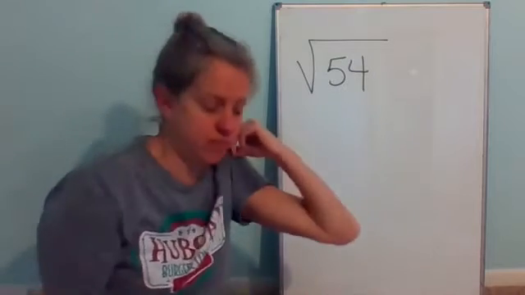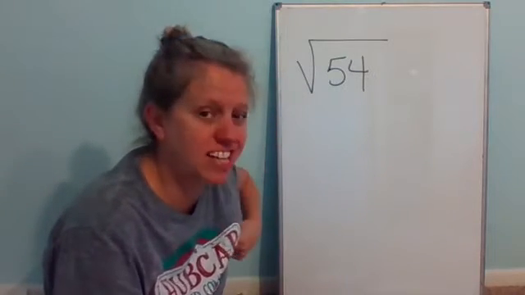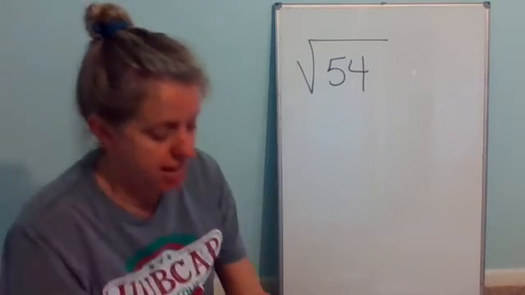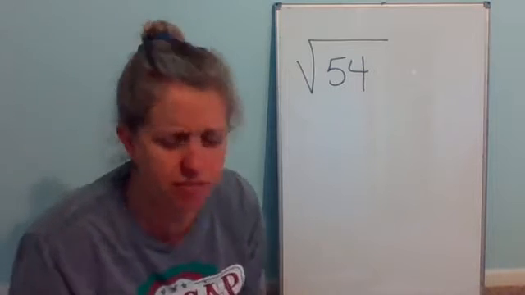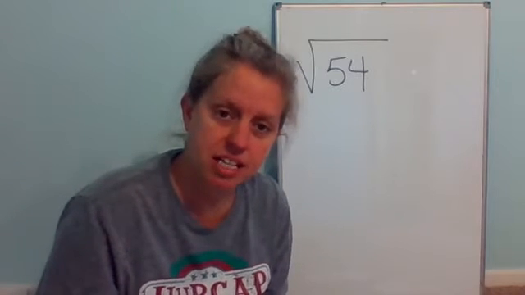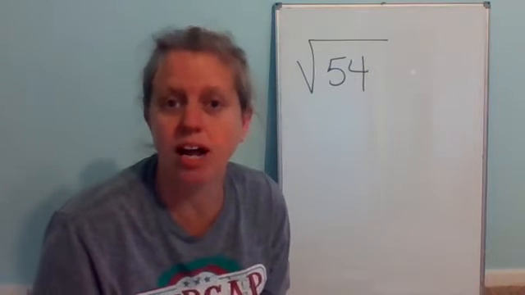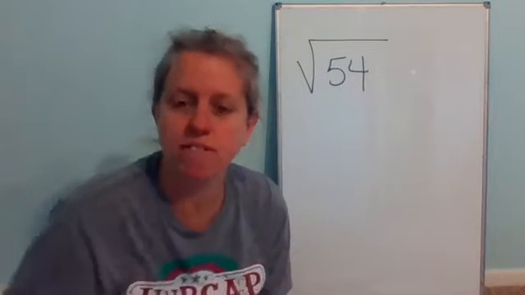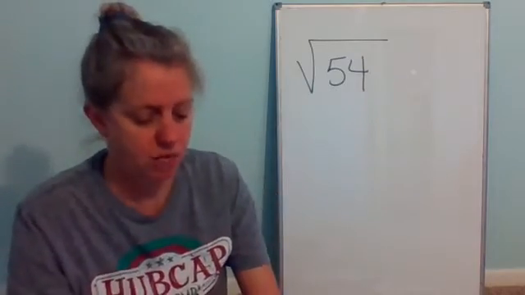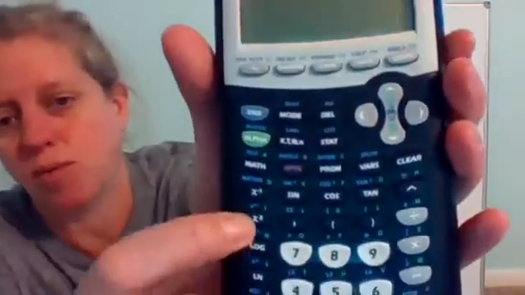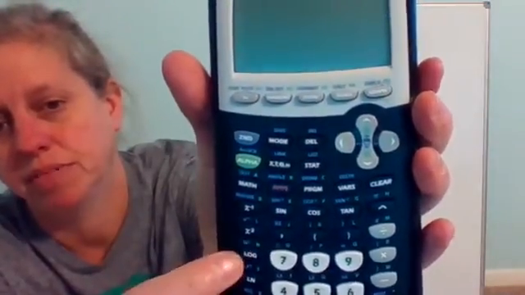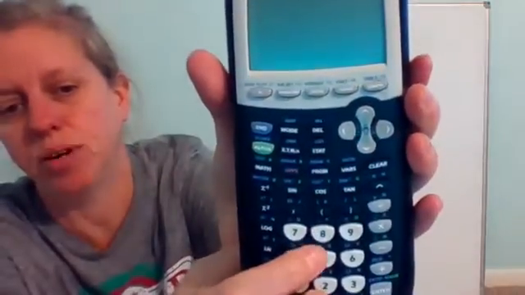Okay, square root of 54. It says express the radical in simplified form. It doesn't say simple. So what we want to do here is I say to myself, 54 doesn't seem like one of those perfect squares that I'm used to, like 25 and 36 and 49 and 64 and 100. We know several different perfect squares. 54 doesn't seem to be one of them in my memory. Let's just check it. So if I wanted to take the square root, remember here's my square root button. It's that blue function, which means I need to hit the second button first. Square root, type in 54.